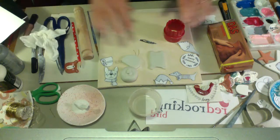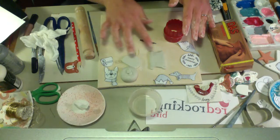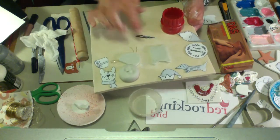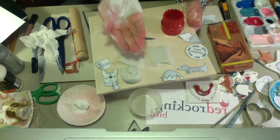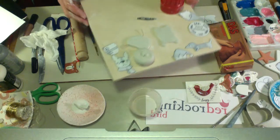So as I say, I tend to fill the whole of the tile with all my different shapes, and then I will just let them sit there and dry. After 24 hours, I will turn them over, and then I'll leave them alone and still let them dry.